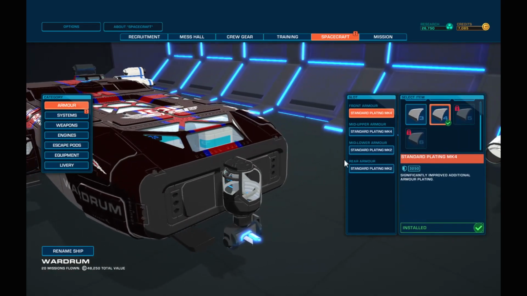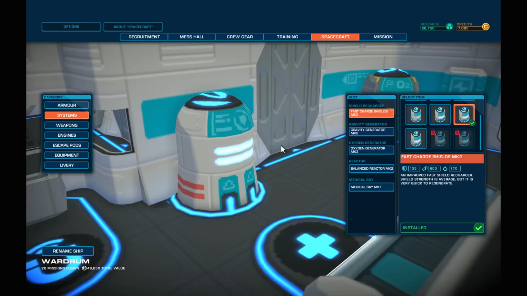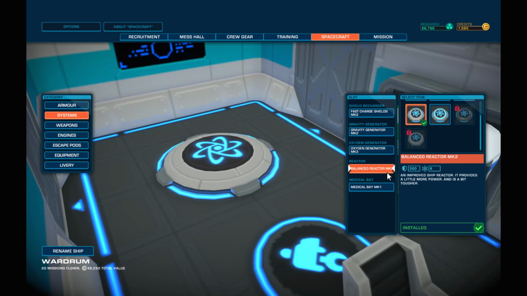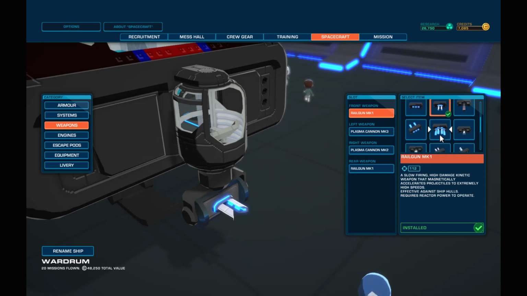So armor, you can add armor plating, and as you click on this armor plating, it just adds stuff. You got systems. So this is the shield, then the gravity generator. I generally turn the gravity generator off. Oxygen generator, the reactor itself, and then the medical bay. The more medical bay you have, the better medical bay you have, the more different times you can heal different individuals.